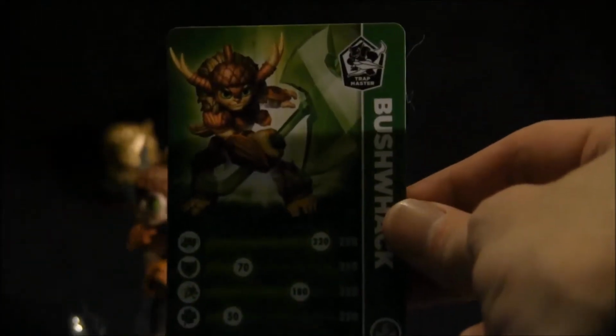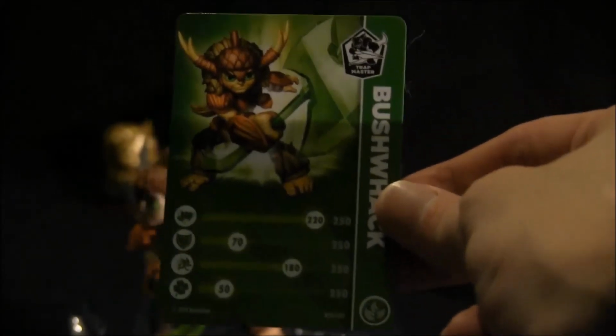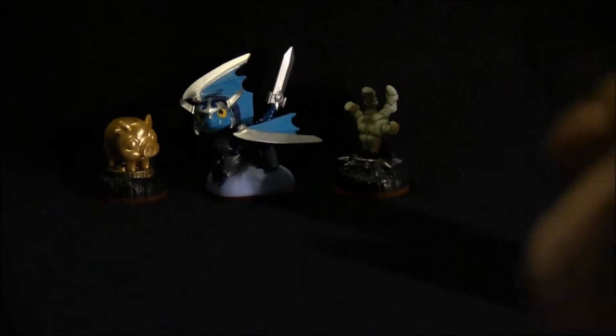You're gonna zoom. No, not zoom. Focus on that. There we go. Obscuring the lighting again, but whatever. 220, 70, 180, 50. That means that he's pretty strong and pretty fast. That sounds quite good. Now let's get you out of your very protective packaging, and then put the packaging on the floor.